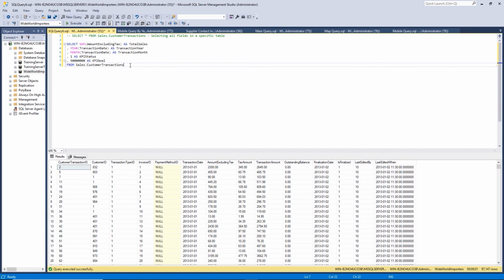Now we need to come underneath the from line so we can finish this up. So we want to apply a filter, right? So this data from this table goes from January 1st, 2013 through May 31st, 2016. We're only interested in the 2016 data.